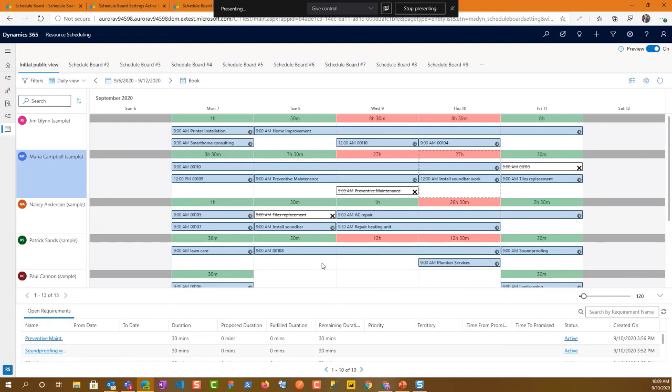Now, these are some of the improvements that we would be releasing in the October release. As Guru quickly explained, we would be going GA in October with hourly view and daily view. We would continue to release more features from October through April, and we would provide the feature functional parity with regards to the old schedule board or the in-market schedule board. With us going GA in October, both the schedule boards will still be available for the customers to use them until we get comparable functional parity between these two schedule boards.